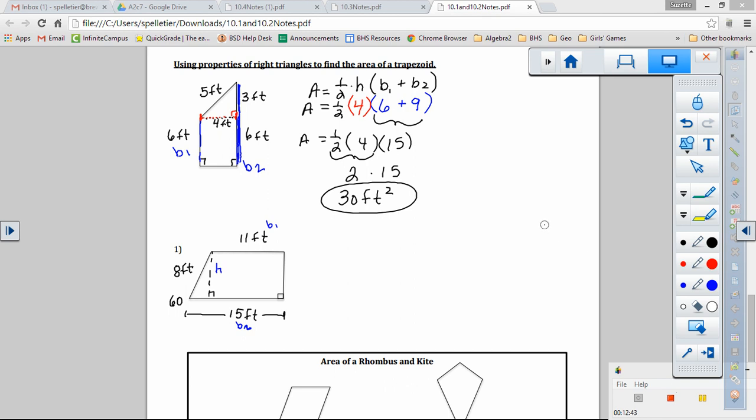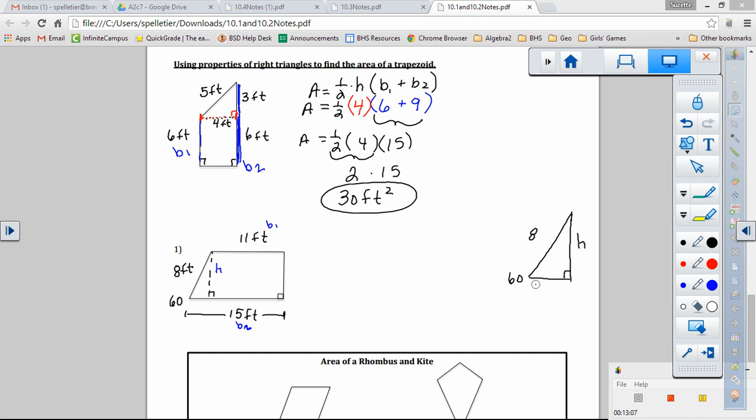Well, here's the question. Let me put some of the information over here. So here is the triangle that we're dealing with right now, and we know that this segment is 8. I know this is a 60-degree angle, and I know that since my altitude forms the right angle, this is going to be my H. Okay? So here's my problem. What kind of triangle is that? I have to be able to find this height over here.